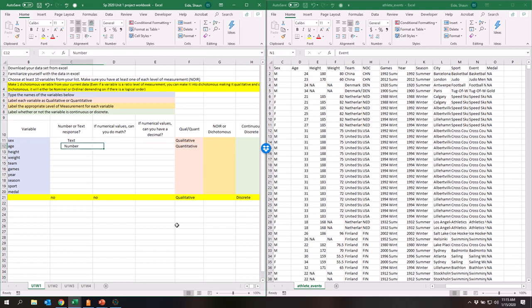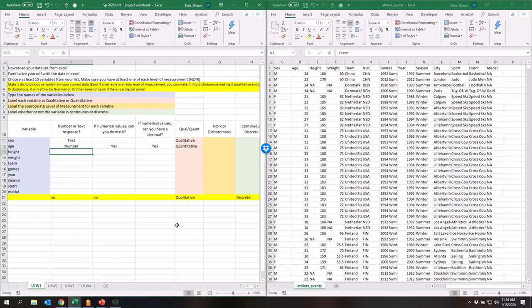However, let's be careful for a minute, because it says it's a number, but can you do math with it? Can you do math with age? Yeah, you can do math with age. So we're going to put yes. Does it have a decimal? Yes. You can be 26.5 years old. So it's a number, and you can do math, and it has a decimal.